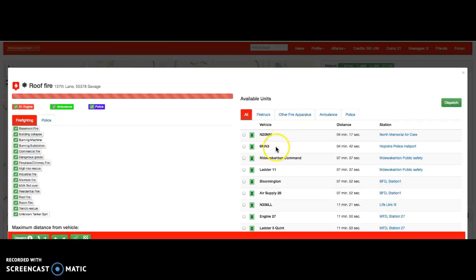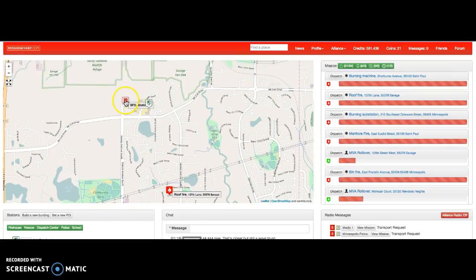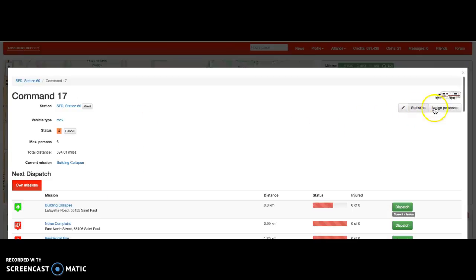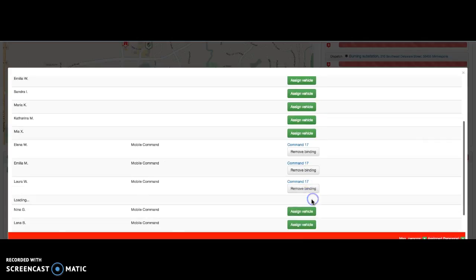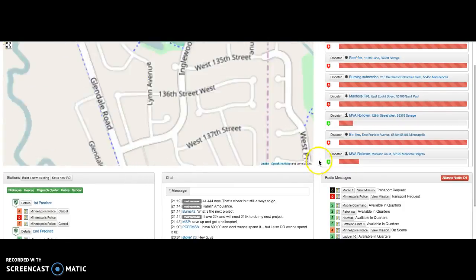Now, once they do that, you'll only see that there's actually only 1 unit there, and the MCV didn't actually come. So that means you have to send the fire truck all the way back. So all the 17 people are back at that station, and you'll actually have to go in there and manually assign the personnel. But I'm going to make sure I actually redo this because I don't remember if I did or not. Reassign them. Yeah, I did. Okay, that would have been very bad. Assign vehicle, assign vehicle. There we go. All right. So that basically cleans it all up.